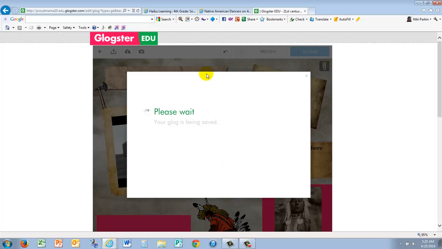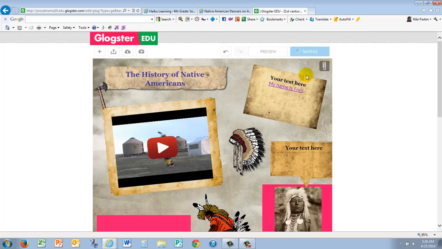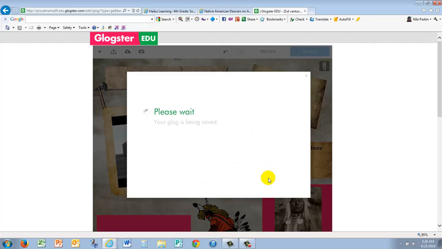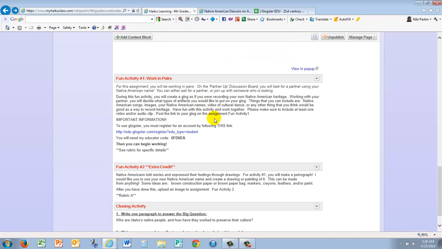You will drop it into the Dropbox. Let me try that again. So while that's doing that, back here, you're going to see that you're going to post the link to this glog on the assignment fun activity number 1, okay?